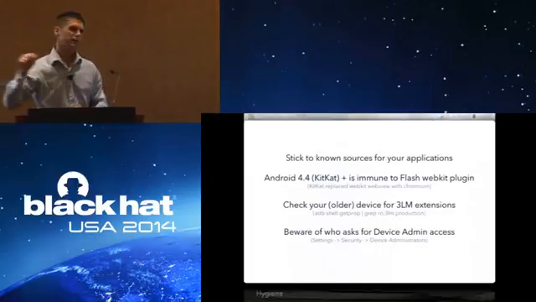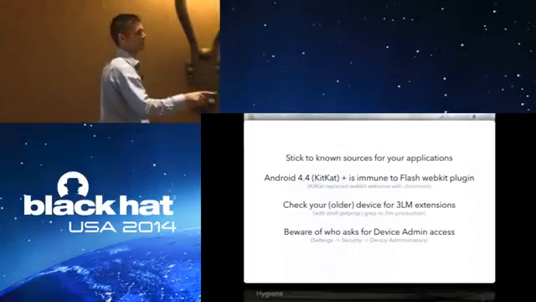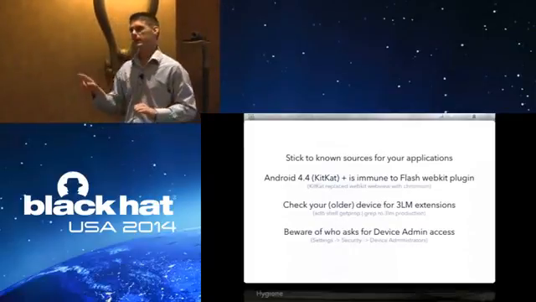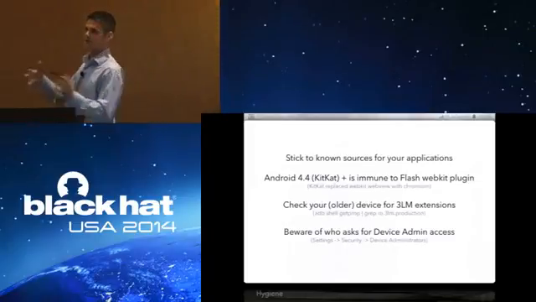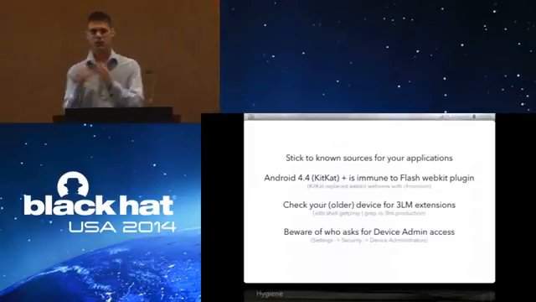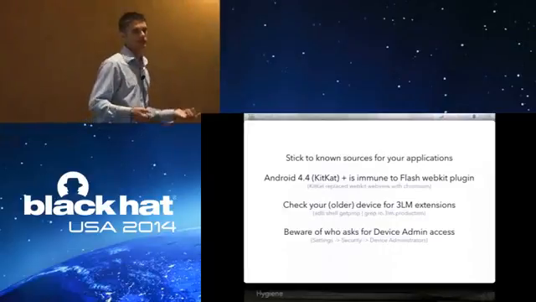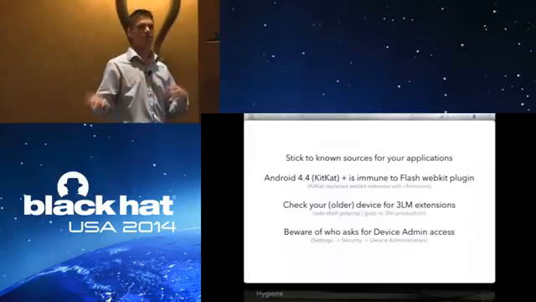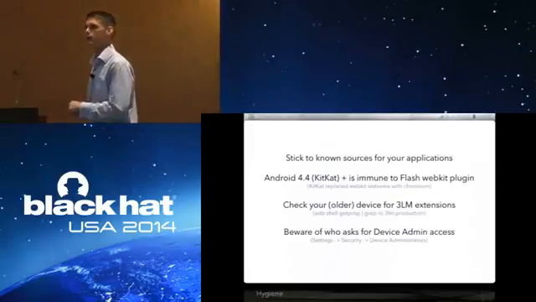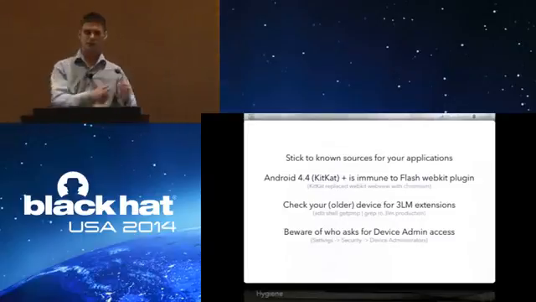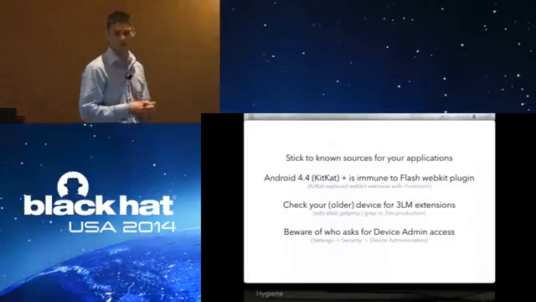Specifically speaking, KitKat 4.4 and later is patched against the Adobe exploit vector. Not the vulnerability, but the exploit vector. Simply because KitKat actually moved away from using WebKit into Chromium, so they changed all of it, and they kind of ripped out all that vulnerable code, essentially. Not as a solution to fix anything from a security perspective, they just switched to something else and got rid of that code. So KitKat doesn't have this Adobe problem, but it does have the others, in terms of what else is on the device.